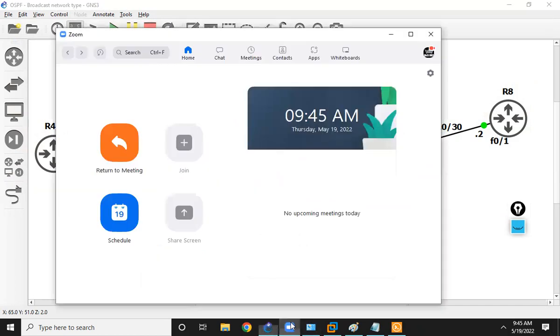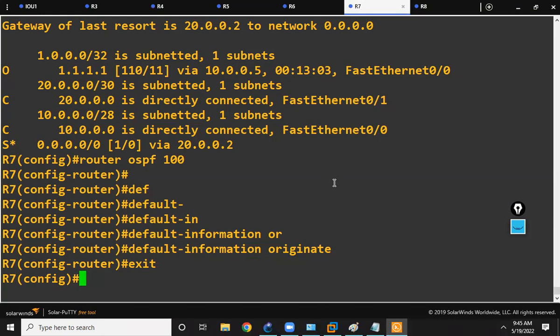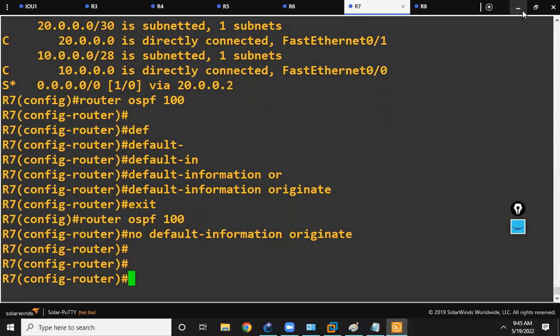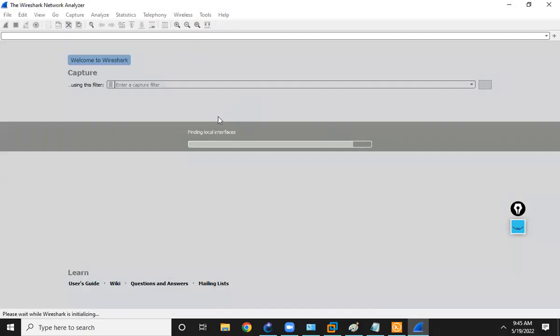I'll capture it again because I'm not sure. Let me go to the OSPF and again give no here. Let me capture it here. Start Wireshark. I had to start Wireshark, which I didn't do.